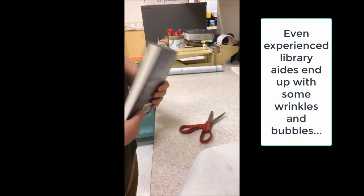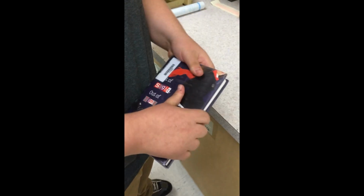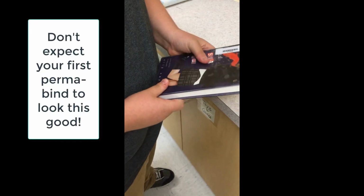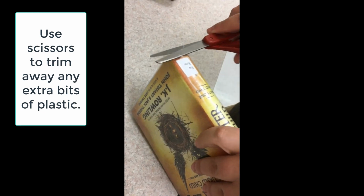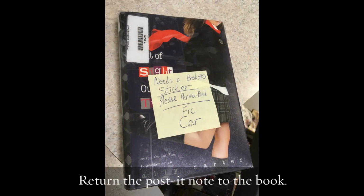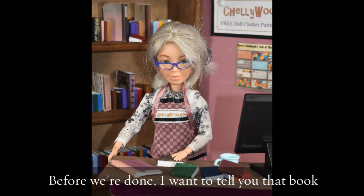Even experienced library aides end up with some wrinkles and bubbles. And like I said, this particular library aide was very good at this, but he still got like 3 bubbles in there. Don't expect your first permabind to look this good. Most of us, even I, the librarian, have much worse looking permabinds. Use scissors to trim away any extra bits of plastic. And don't forget to return the Post-it note to the book and put it over where books go.